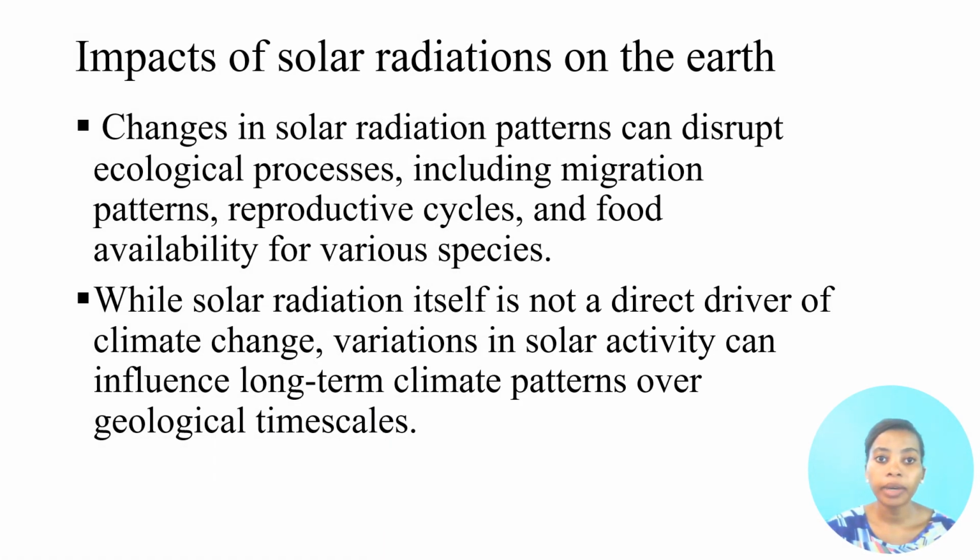Let's continue with the impact of solar radiation on the Earth. Change in solar radiation pattern can disrupt ecological processes, including migration patterns, reproductive cycle, and food availability of various species. While solar radiation itself is not a direct driver of climate change, variation in solar activity can influence long-term climate pattern over a geological timescale.